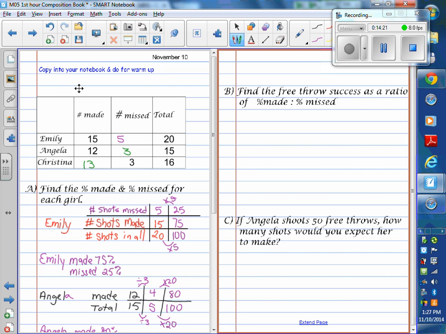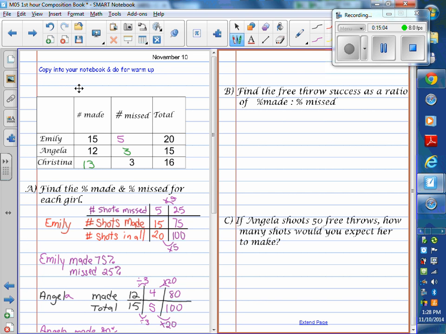What's a free throw? In basketball, have you ever seen a basketball game? It's when you stand on the line here after you maybe got fouled, a shooting foul, and then you try to shoot into the basket from there. You have to stand on the line. And it's worth a point every time you get a basket. Okay, so if you're not a basketball player, that's what a free throw is. If you make a shot and get fouled, you only shoot one. And 1. Then you get 2 points.